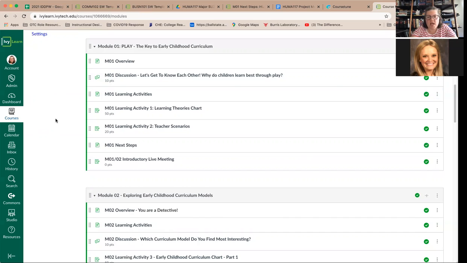Then it follows with a learning activities page where teaching content is presented. So these are activities and resources that are instructional in nature.